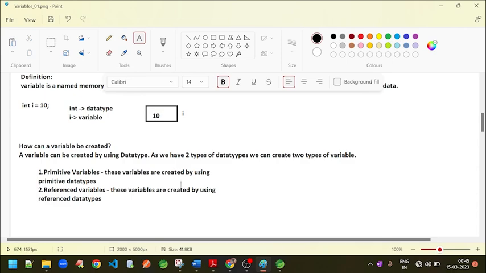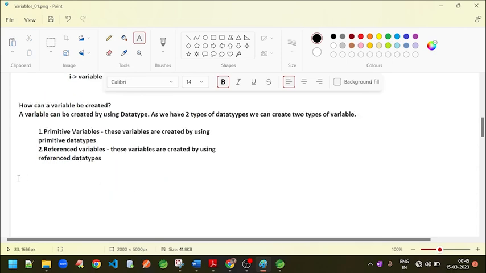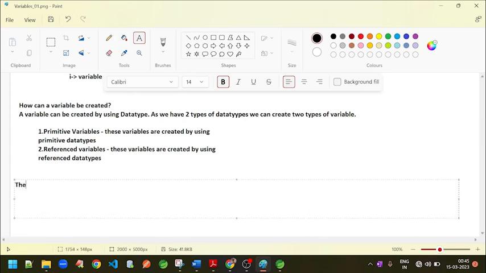So what is the difference between primitive and reference variables?